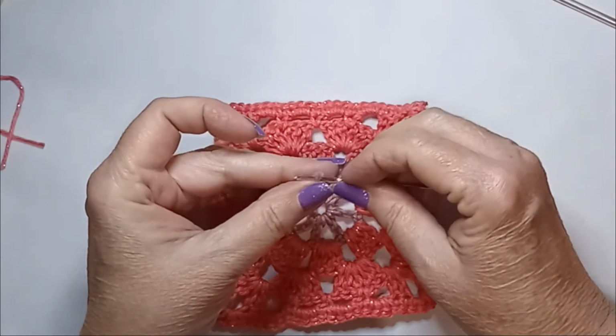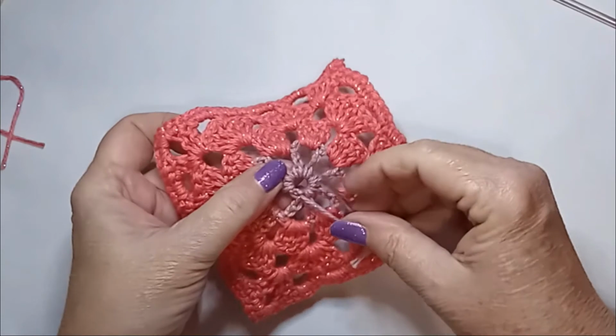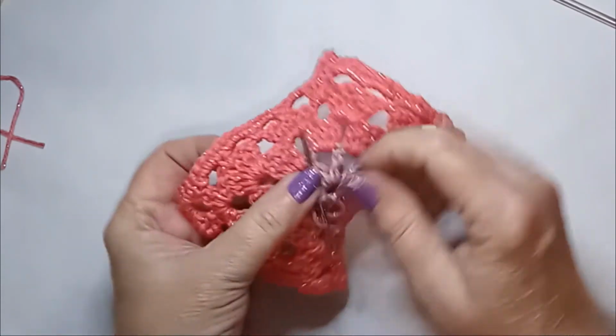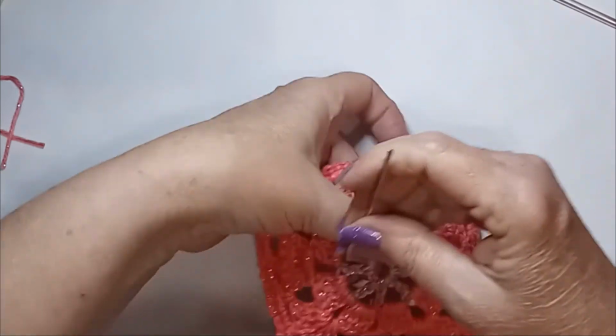I didn't make this very long. I don't know how far I'll be able to work it under. Usually I work this as I go, but I didn't this time.